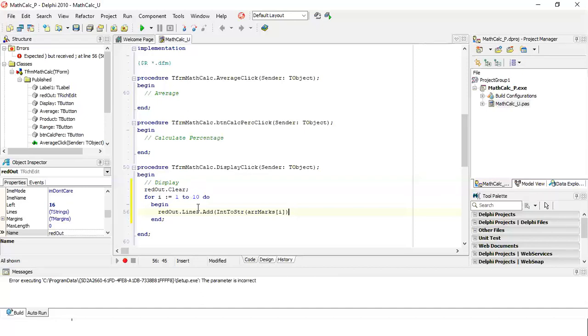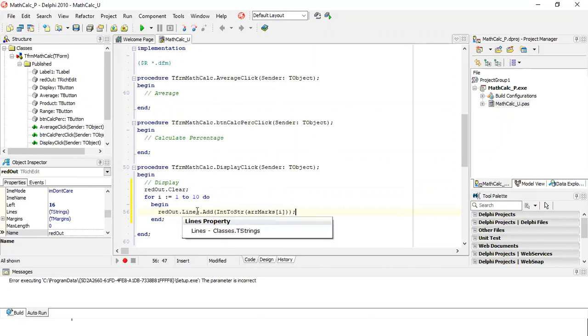Let's just make sure I close my brackets. So very simply, go and display whatever was in my index and write it in my rich edit.